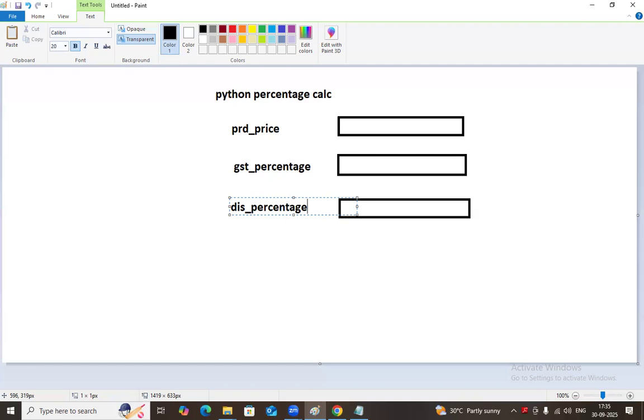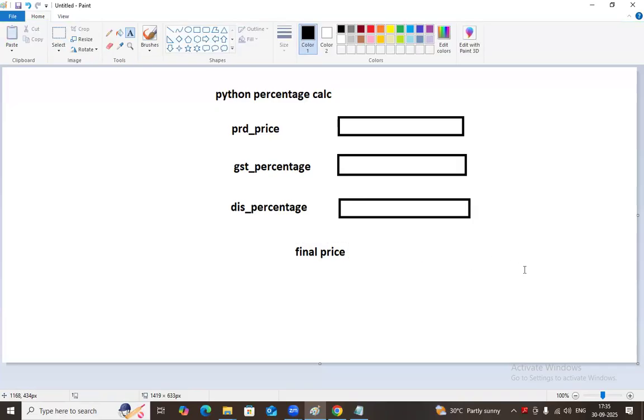That kind of calculator program we will write in Python now. At the end of the day, what is important is to calculate the total price, the final price. The user needs to check the final price of the product. Am I clear, guys? Let me do one simple program in Python.